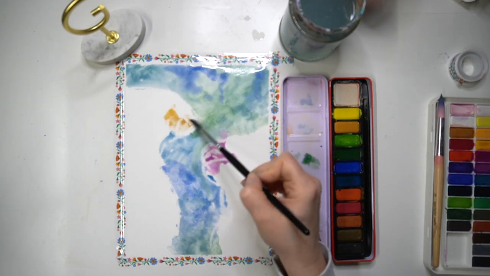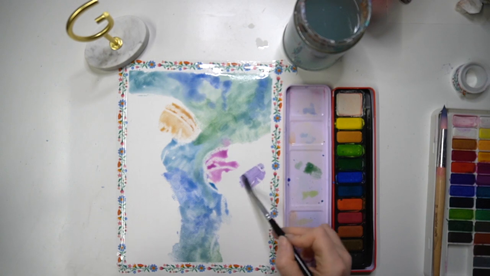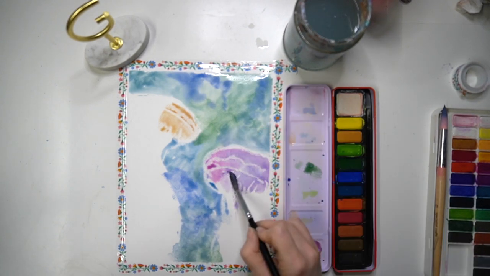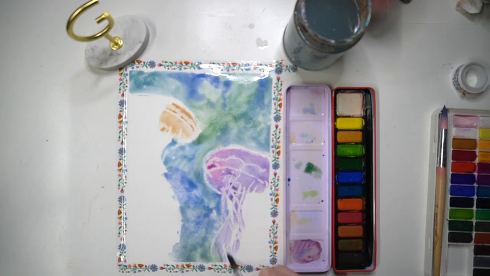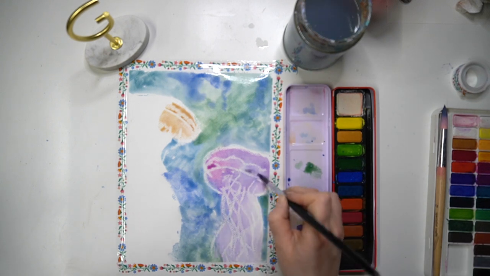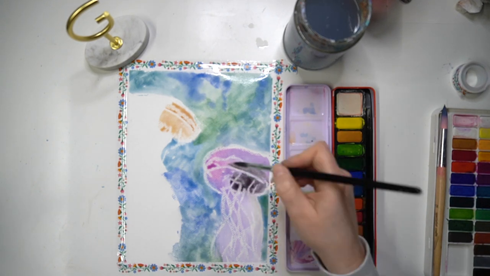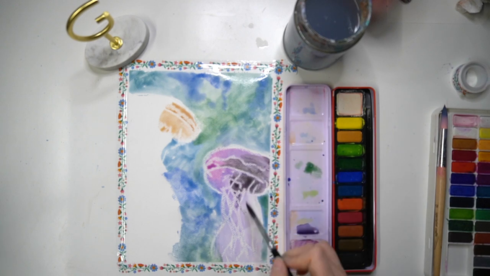I then start painting over the areas where I have added my wax and as you can see the images are starting to come through because that wax acts as a barrier to the watercolours on my paper. Because wax and water do not like each other it's a really good way to create a nice bright image on your page.